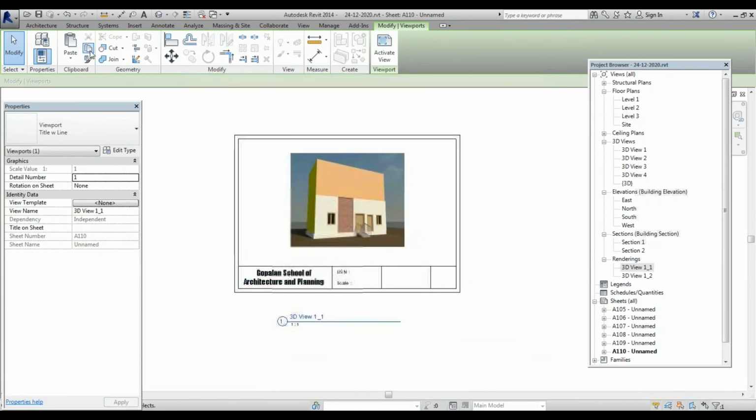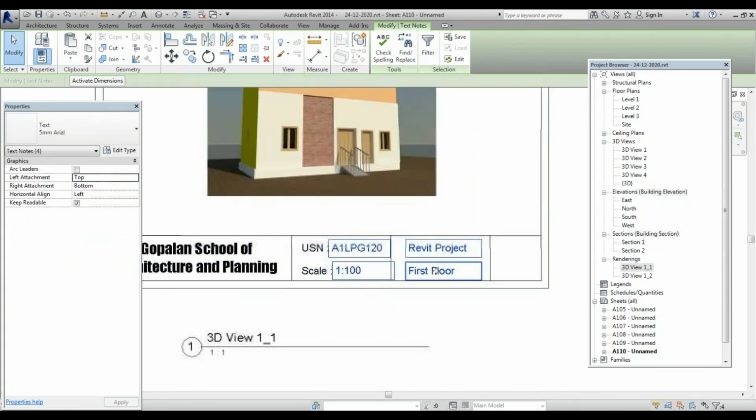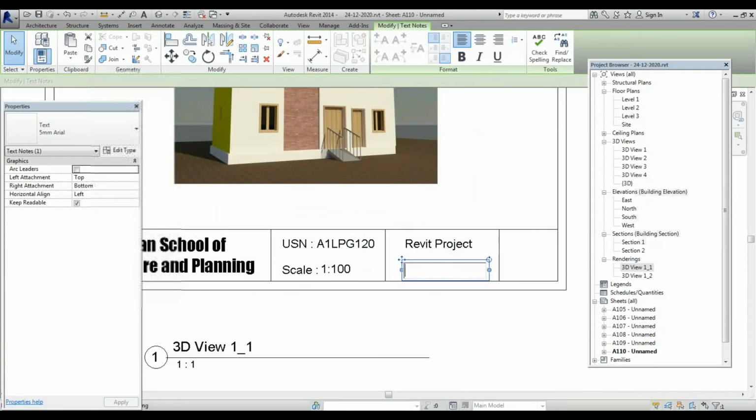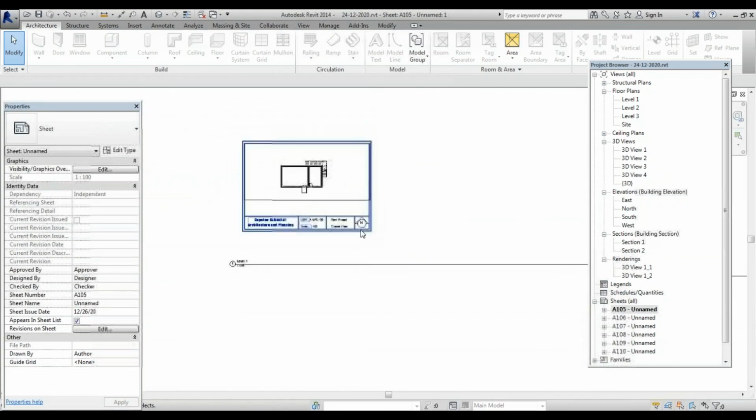So here again I'll go to paste, align to selected view. So here I will say 3D rendering. Okay. So you can add all these things.